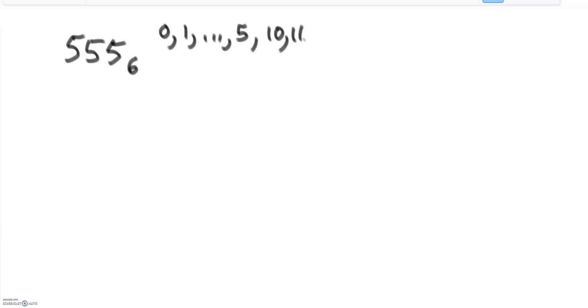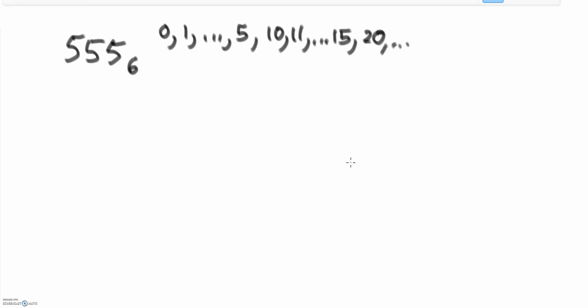And so let's look at the number 5, 5, 5, but this is in base 6. And so if you remember the base 6 digits, that goes 0, 1, all the way up to a 5. Okay. All right. And remember that once you finish with a 5, really the next number up would be a 10, 11, all the way until you get to a 15, and then it goes up to 20, and you would know this just by getting familiar with the base 6 numbers.